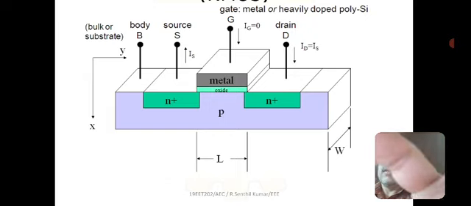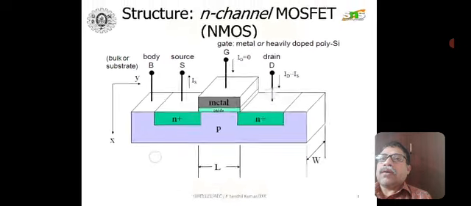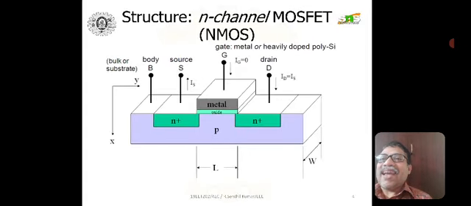Okay, see here, it is an N channel MOSFET because the channel is formed in between the P, the pink, where the left hand side and the right hand side are n plus. Therefore, a channel has been formed or will be formed in between the n plus and n plus on the left and the right. And hence, this structure may be an n channel MOSFET.